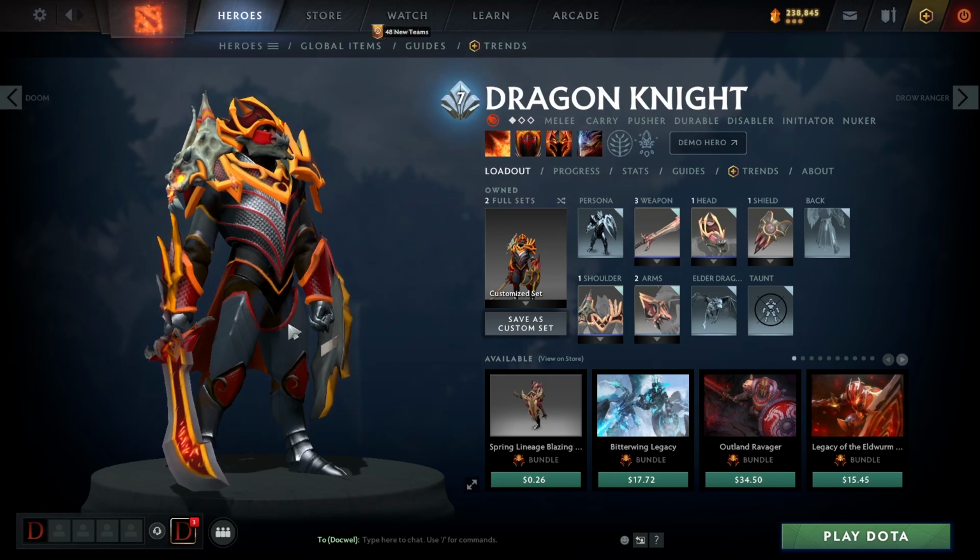Today we're going to be taking a look at Dragon Knight. Dragon Knight is a hero that's pretty much been played mid for the entirety of Dota 2's history, but recently has been transitioning into more of an offlaner. There's a lot of different mid heroes like that that have been transitioning into a dual hero that can go to either lane.